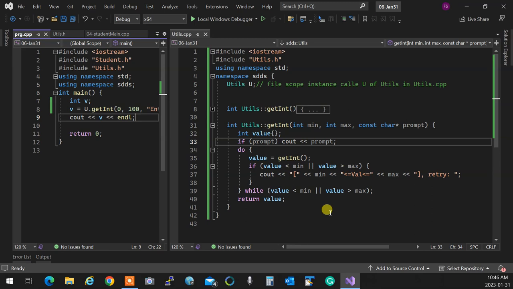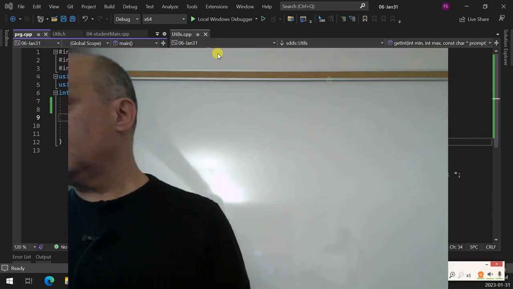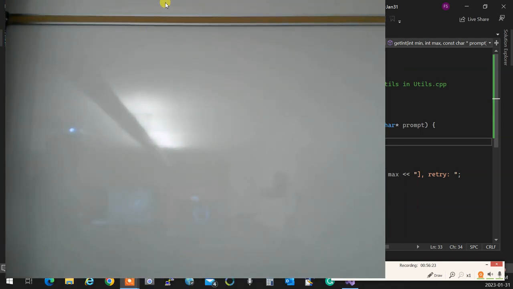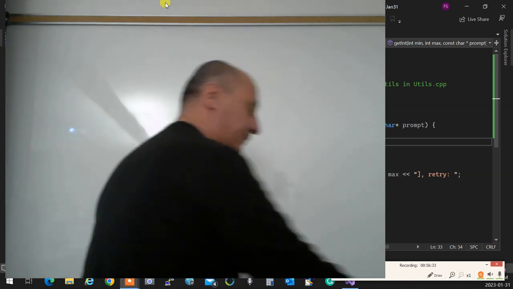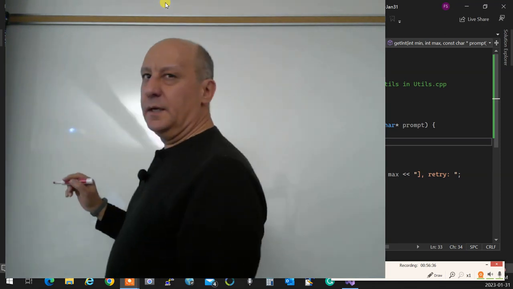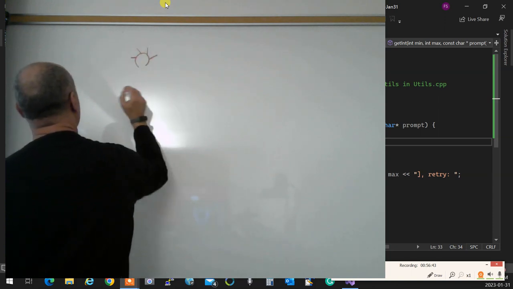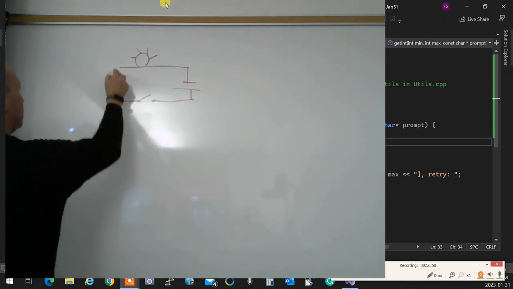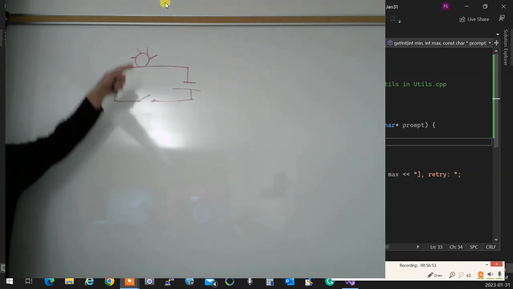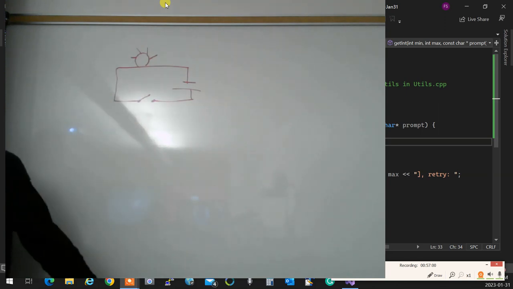Lazy evaluation is this. If I have a light bulb, this is how it happens. So let's say I have a light bulb over here, like that. And that light bulb is connected to a battery, and that battery has a switch over here. If I turn on this switch, what happens? Light goes on, correct? If it's disconnected, light is off. Are we okay with this? No problem with this, right?